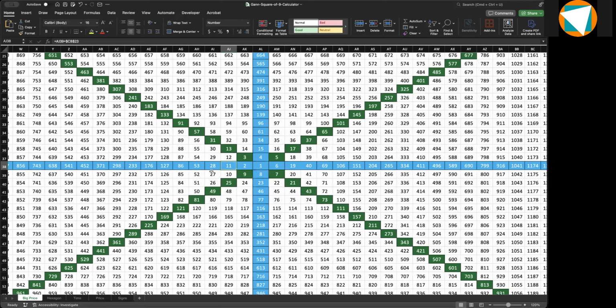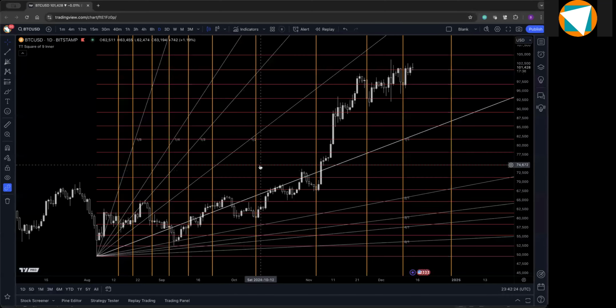So we're counting degrees of movement here. As Mercury comes around and moves, say, 28 degrees from the anchor point, we get a line. If it hits 53 degrees from the anchor point, we get a line. 86 degrees from the anchor point, we get a line. So that's how these orange lines work. And that's true for everything that's there except for calendar days and weeks. Okay, so that's another very powerful example.